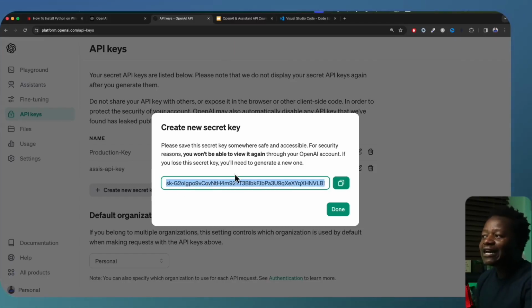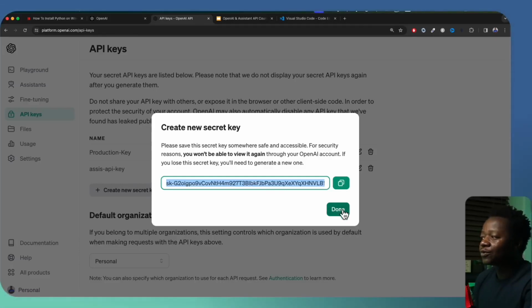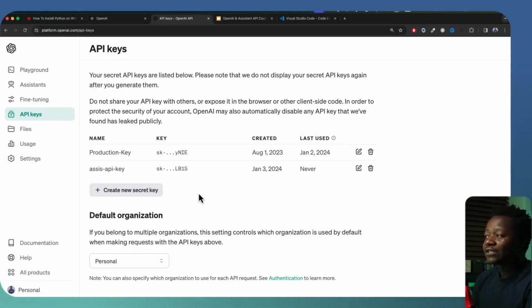It's very important not to share this with anyone. In fact, after I've created this, I'm going to delete it so that you can't use it. So save it in a very safe place so you don't lose it. Make sure that once you close that window, just like I said, there is no other way for you to access it again. That's why I wanted you to save it.